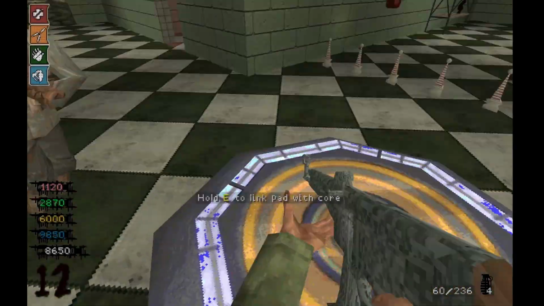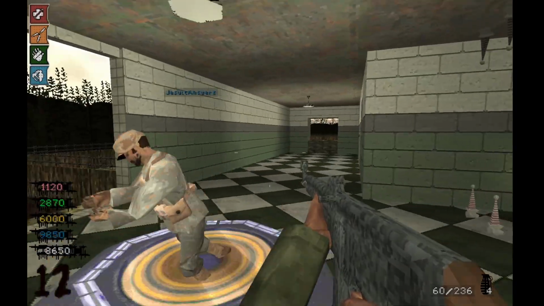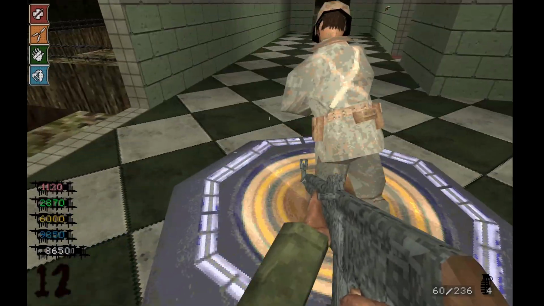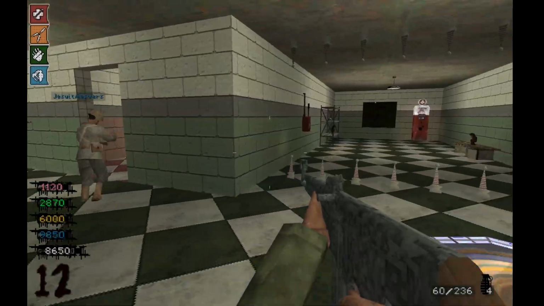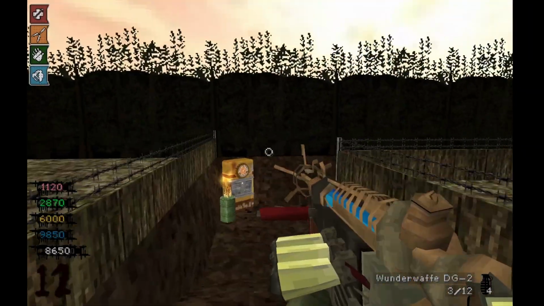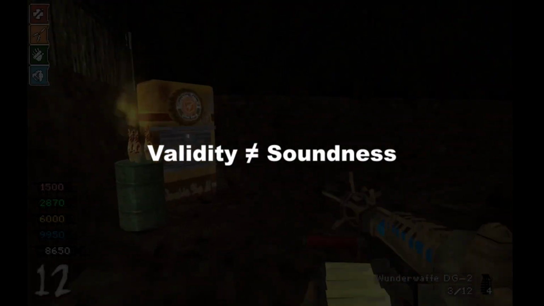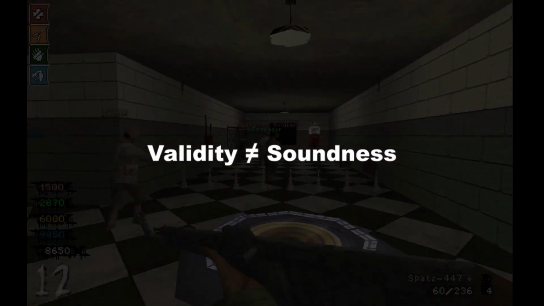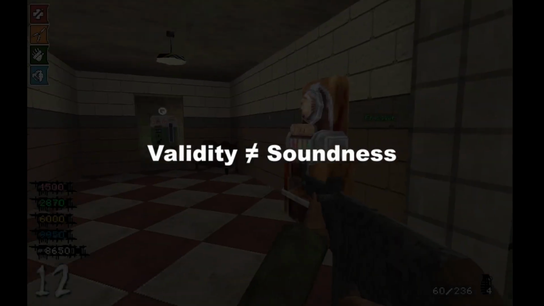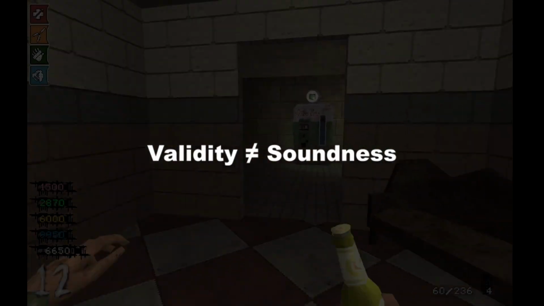Now, above, we've so far covered what a logically valid argument is, right? So a conclusion that is accurately derived from its premises and not just a non sequitur. However, logical validity isn't the same thing as soundness. Now, soundness refers to an argument actually having true premises and a valid deduction.